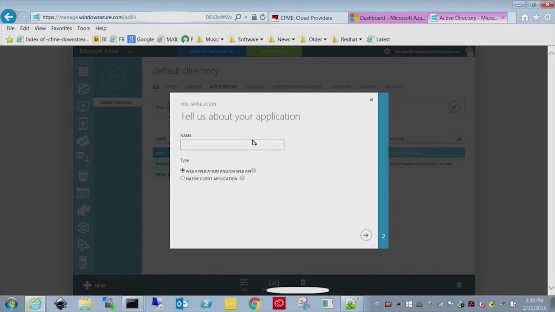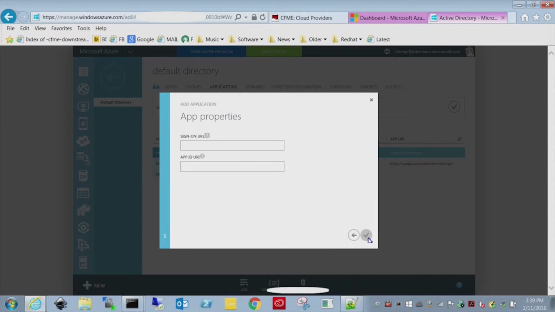We're going to add an application that our organization is developing. I'm not going to keep this one, so don't worry about copying these numbers down. We'll just call this CFME demo. We are using a web app because we do use the REST API to communicate. Now, these URLs are kind of goofy. You have to have something here, but it doesn't really matter what it says.